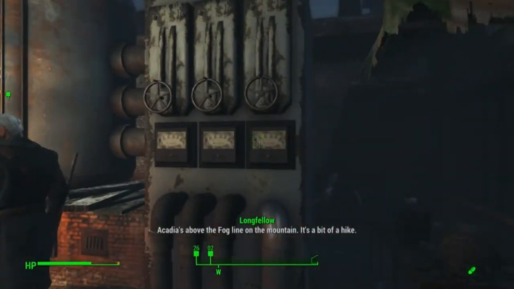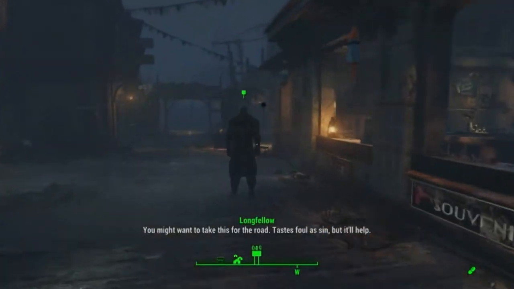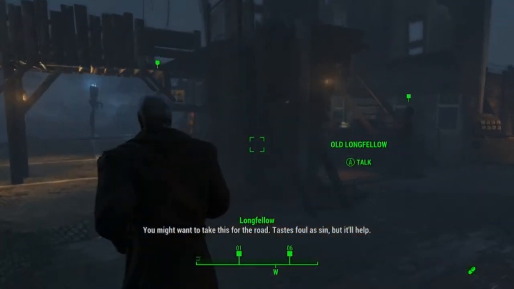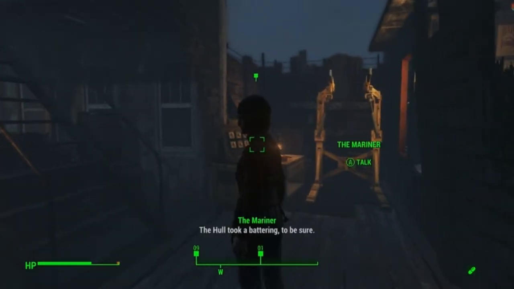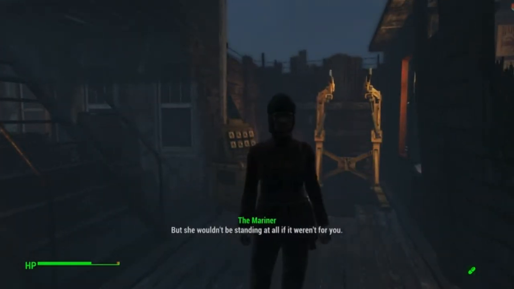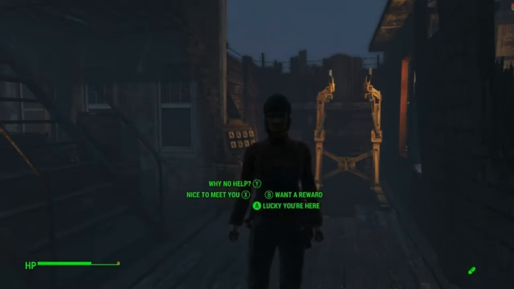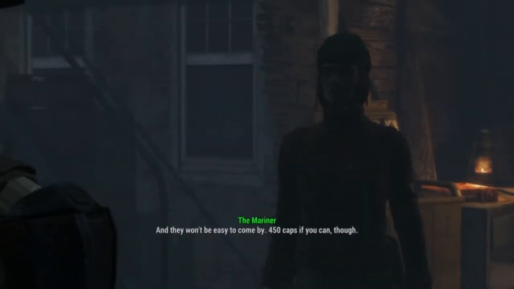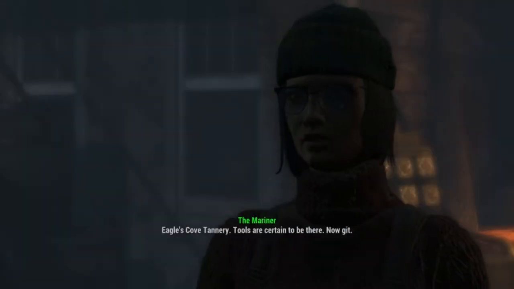Let's head out of town. Acadia is above the fog line on the mountain. It's a bit of a hike. You might want to take this for the road. Tastes foul as sin, but it'll help. The hull took a battery, to be sure. But she wouldn't be standing at all if it weren't sure. They call me the... Town's luckier. You blowing smoke? I don't suppose. And they won't be easy to... Sign me up. I'll help. Eagle's Cove Tanner.